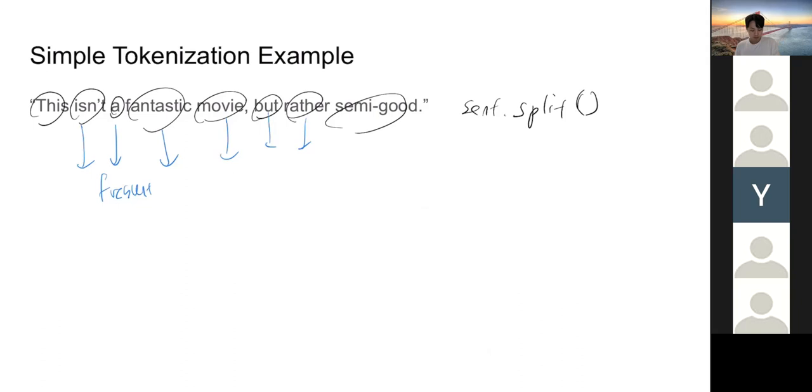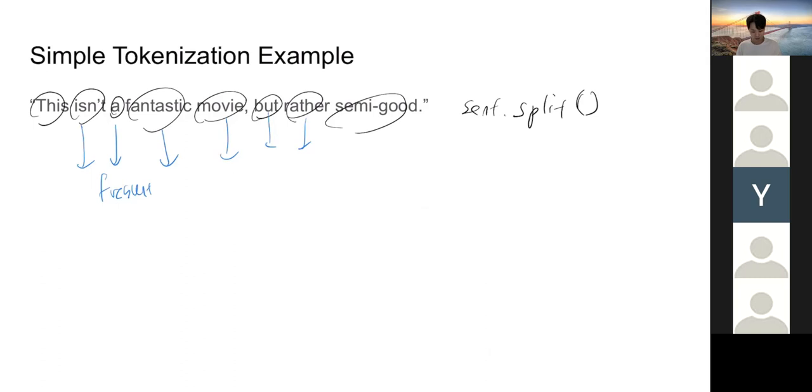That's great, but clearly this is probably not ideal. Why is that? As we said, the word "This" has an uppercase T just because it's the first word. But you might want to consider it equivalent to a word in the middle of the sentence with a lowercase t. So maybe you want to lowercase it. How about "isn't"? "Isn't" is technically "is not". Do you want to compare "isn't" with "is not", or consider it a special word?